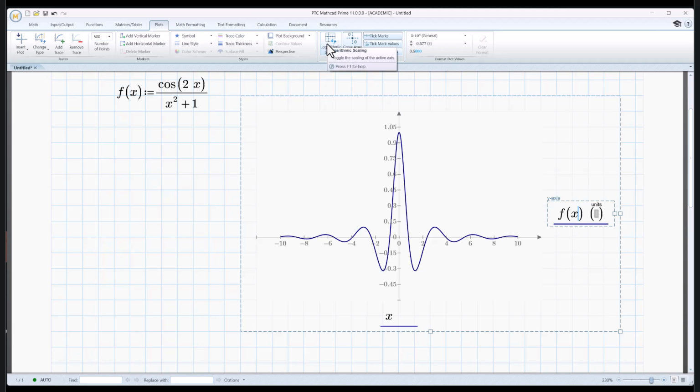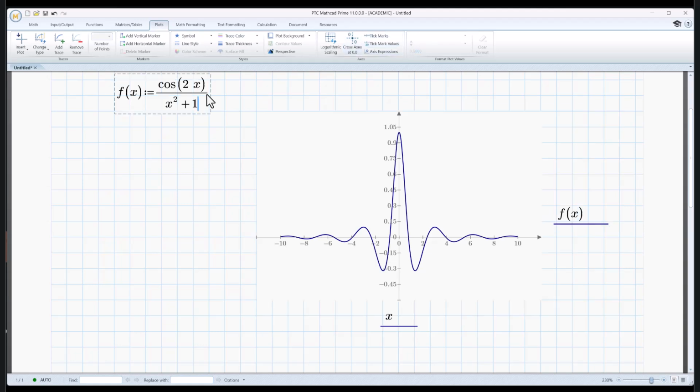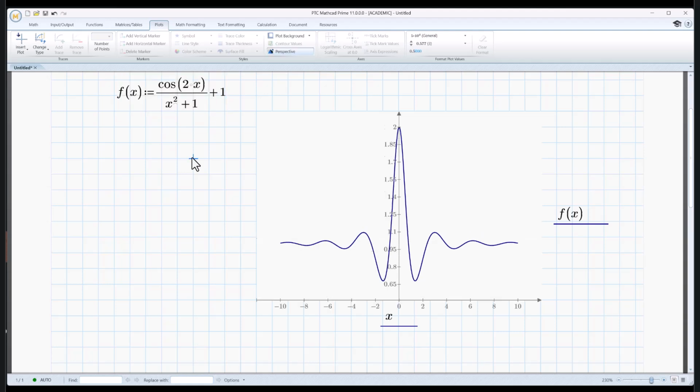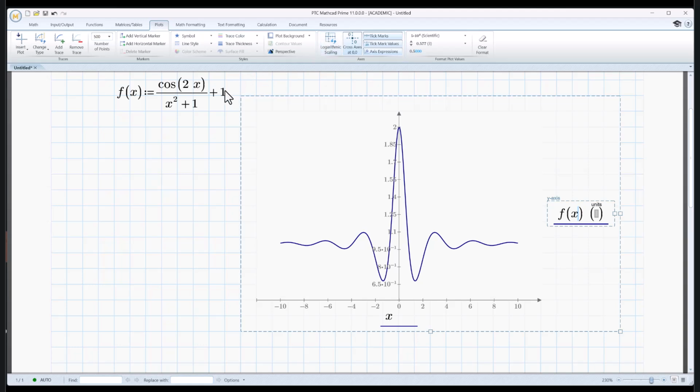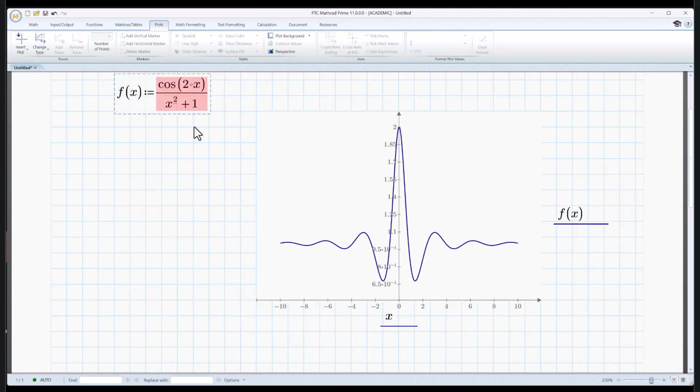Also, you can do logarithmic scaling. That'll scale the y-axis vertical. Now, this isn't going to work because there are negative numbers here, and you can't have negative numbers in a log scale. Let me try something here. If I add, I don't know, 1 to that. Okay, there. Now everything's positive. If I click there, I should be able to go to log. Yeah, there it is in log scale. All right, so let me go back to what I had before. Get rid of that offset.